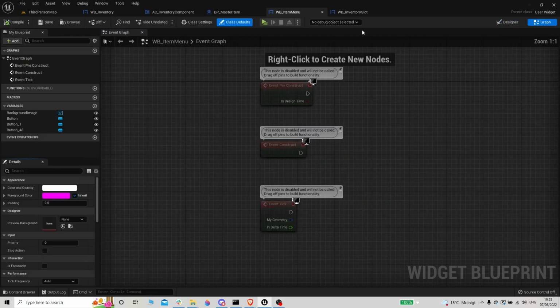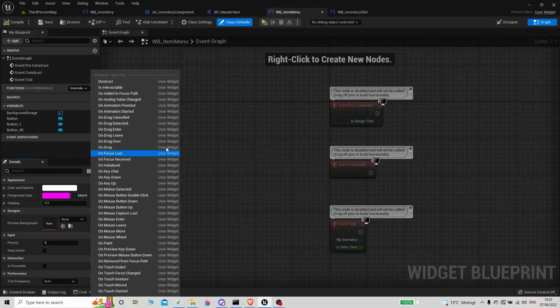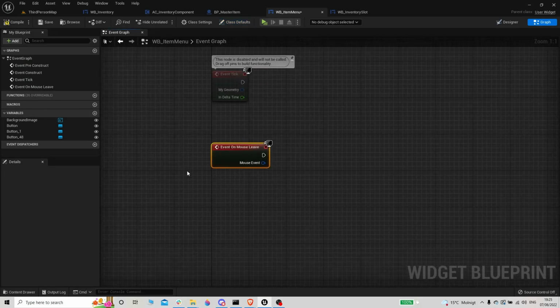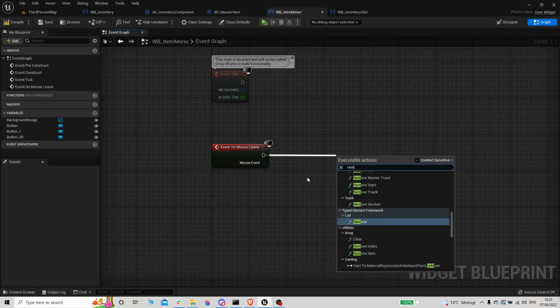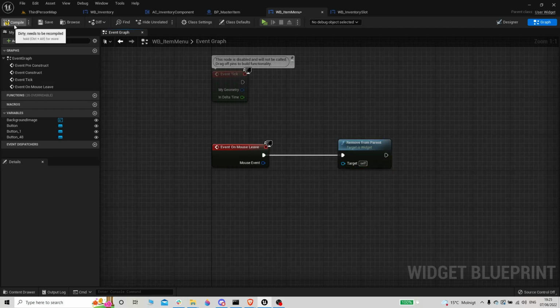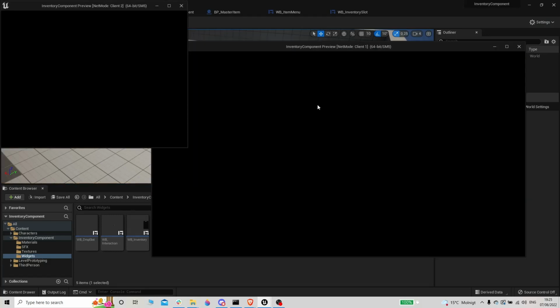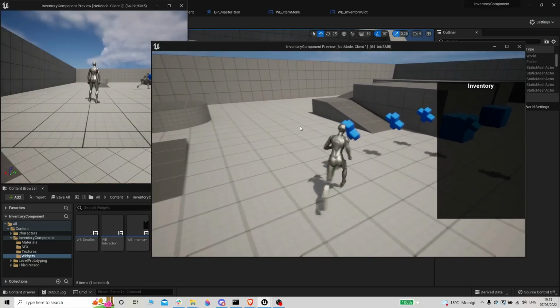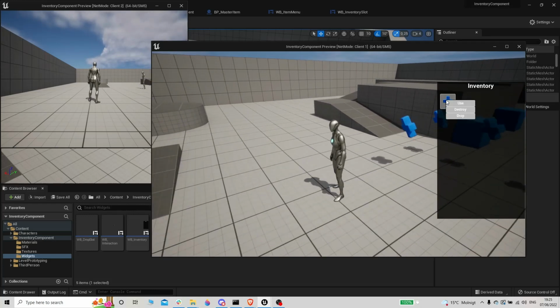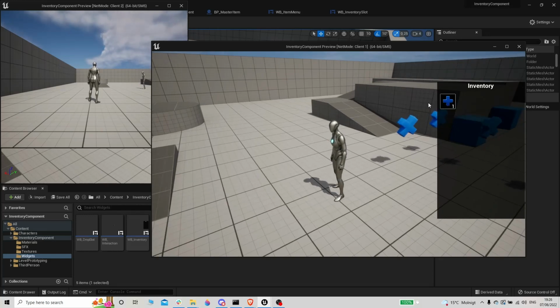So in the menu, override on mouse leave, remove from parent, self. So we destroy ourselves if we move from the menu. Okay, because we create the widget. It seems to work.